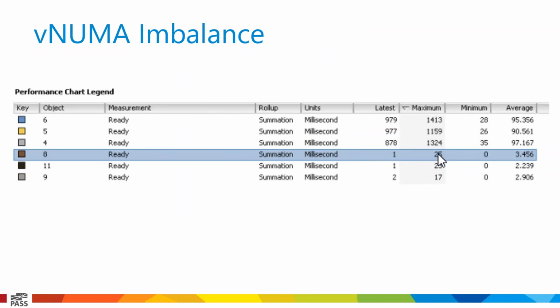This is a screenshot of what happens when you get it wrong. This was an environment where they said, I have 16 physical cores, so I'm going to create one virtual socket by 16 virtual cores. No problem. Well, it was actually two physical sockets, each with 8 cores. It wasn't balanced properly, and what you find was that half of the cores had roughly a 15% performance penalty, whereas the other ones were running just fine. This one was very widely parallelized with a big reporting server, so functionally the entire server was taking about a 25% performance hit.